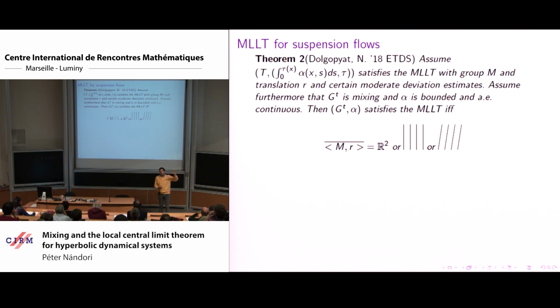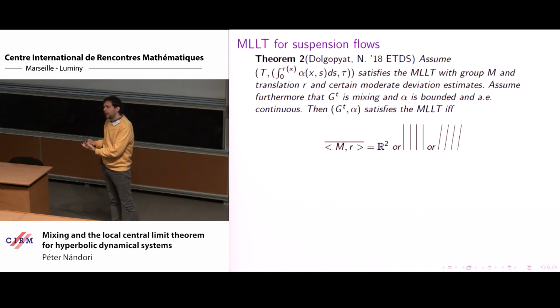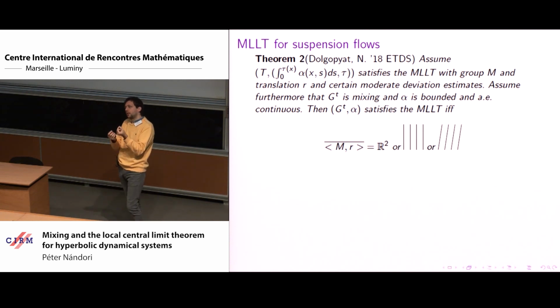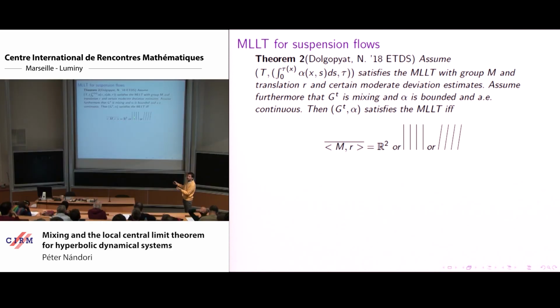Okay. So I want to refer back to the very first slide. I told you that for maps, you can have two kinds of LLT, either continuous or lattice. Okay. Now for flows, life becomes harder. I would say for maps, the lattice case would be like an arithmetic obstruction for the continuous LLT to kick in. Okay. Now in this case, there are more arithmetic obstructions, and the more arithmetic obstructions are formulated in terms of this pair of observables. Okay. So if this minimal group is R squared or Z times R or a sheared Z times R, then you're fine. And in general, you could have a two-dimensional lattice.